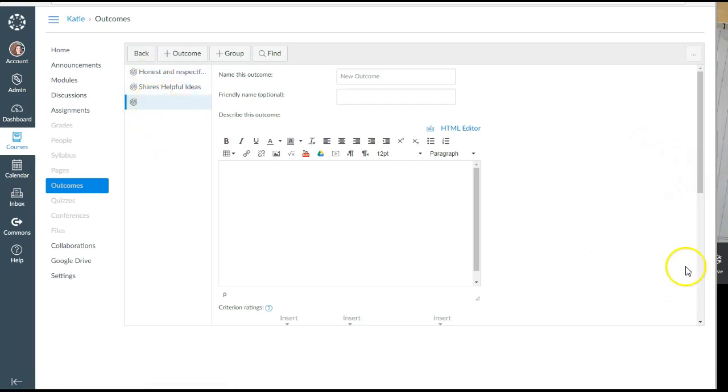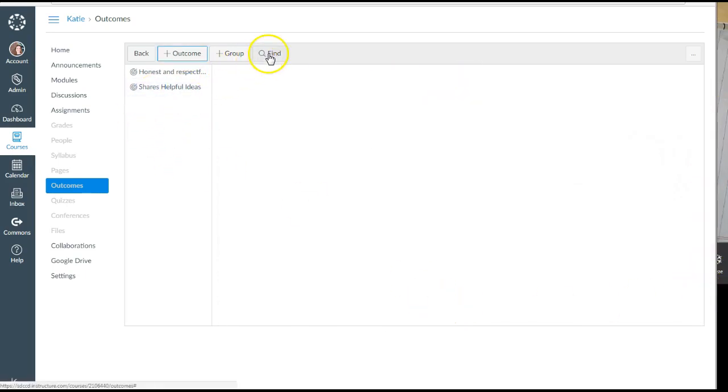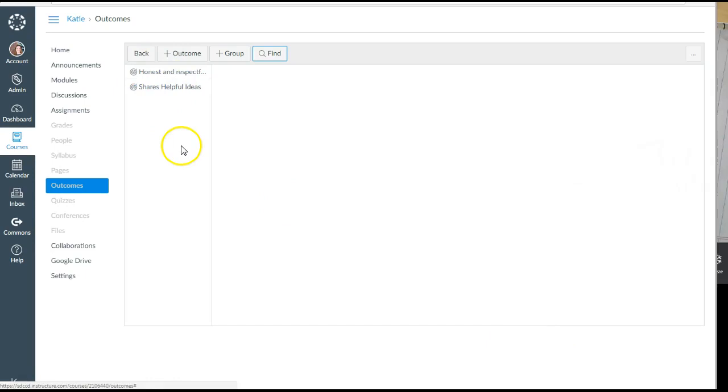To find an institution level outcome, hold on, let me cancel out of this. We'd hit the find button and search for those here. In our SDCCD Canvas instance, currently there are no institution level outcomes, so that's why this is one big blank screen. If there were, I'd be able to click on them and import them into my course, right?